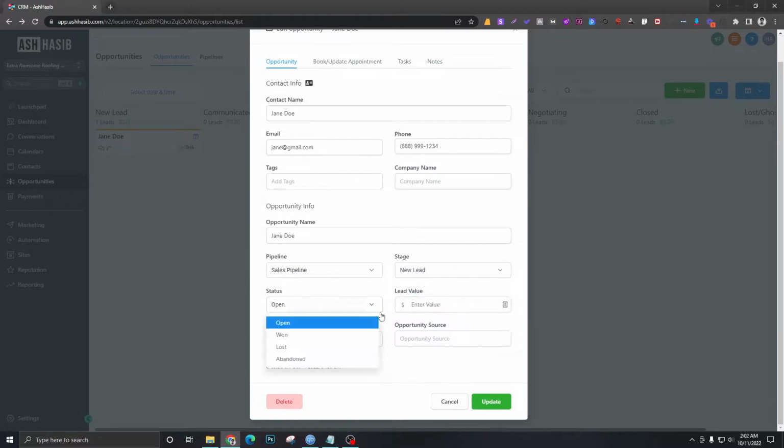So the next thing is the owners. If you remember, we created a team member for this account, so he will be able to use this account. And if we assign this lead to him, he will be able to communicate. He will be able to call, send SMS, emails. This lead will, in other words, be his responsibility. So you can assign it.